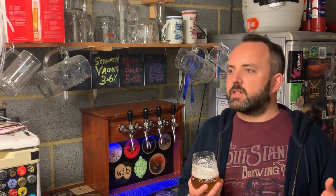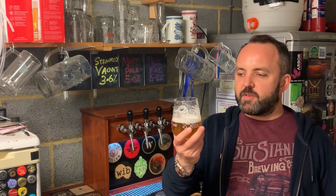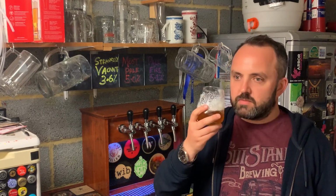Springs to mind for me with those kind of red berry flavours and just that soft hint of strawberry. Maybe a lager as well, perhaps a lighter lager style. Not so much malt forward, but if you wanted to do a more hoppy take on a pilsner or something like that, it could work. And obviously pale ales like this one, golden ales, as long as you're not expecting a real big hop bomb, juice bomb type affair, then this could be good on its own. I'm enjoying this beer, so it does work on its own in this style.